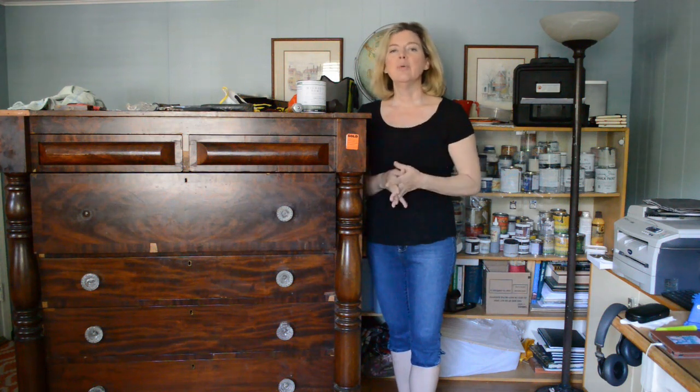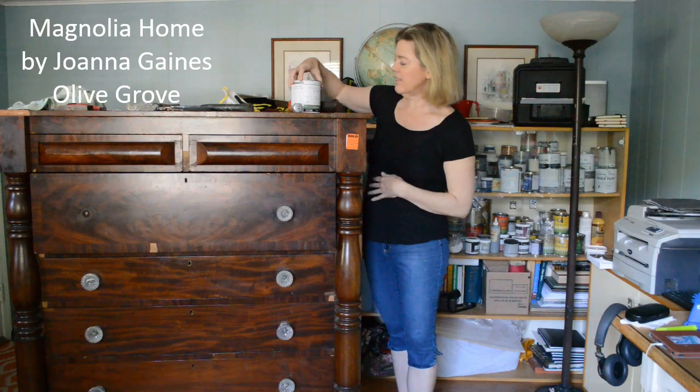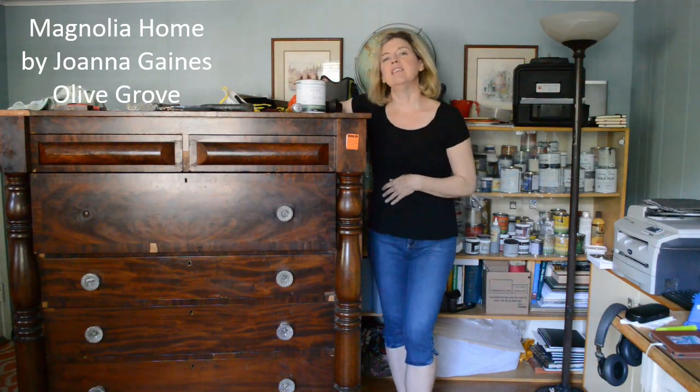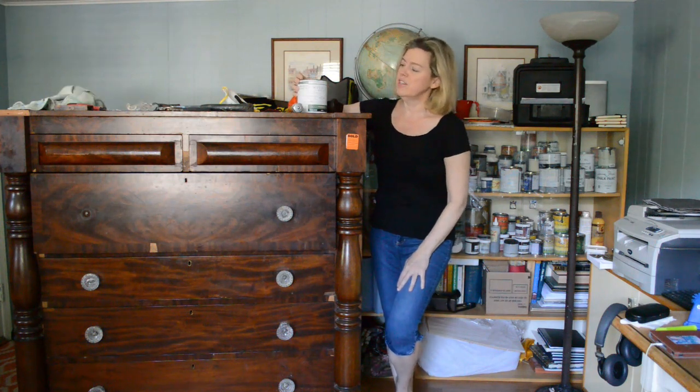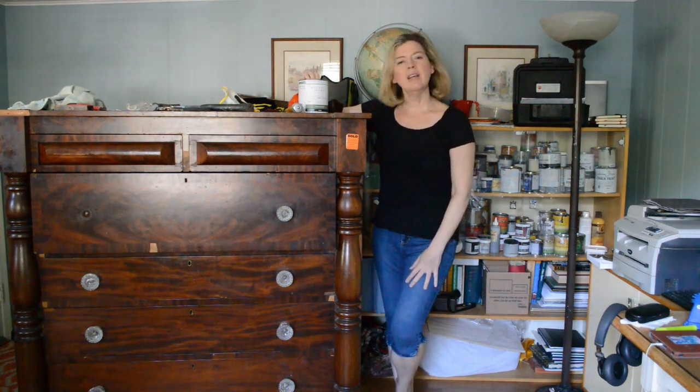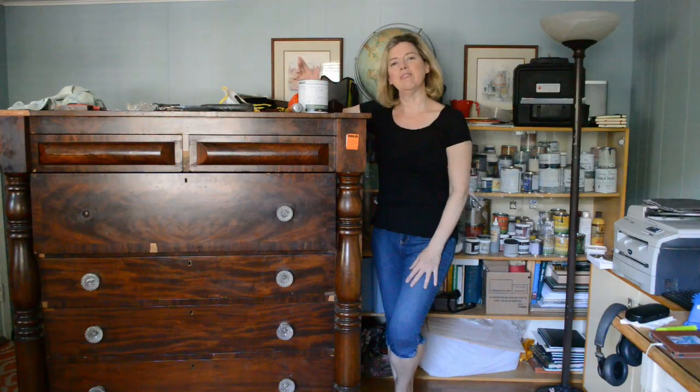But when I do, I'm going to be trying a new paint line for me. I haven't tried it yet, which is Magnolia Home by Chip and Joanna Gaines. And this is their chalk style paint in Olive Grove. So I'm really excited to give this a try. And the color looks really pretty, especially for the fall. So anyway, I will show you the up-close pictures of the damage first, and then we'll take it from there.